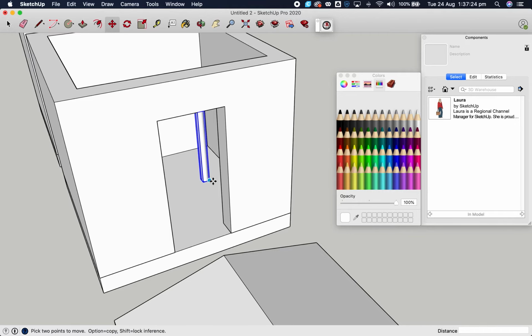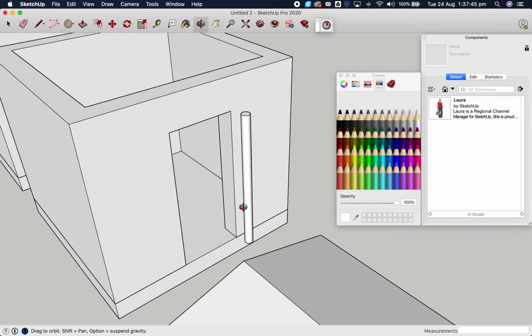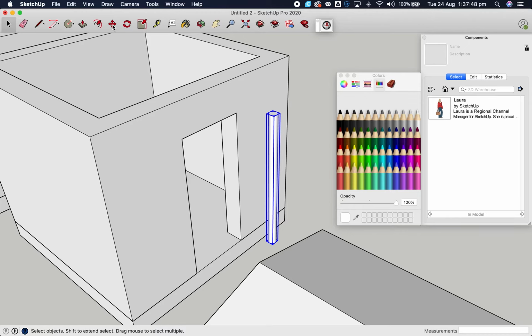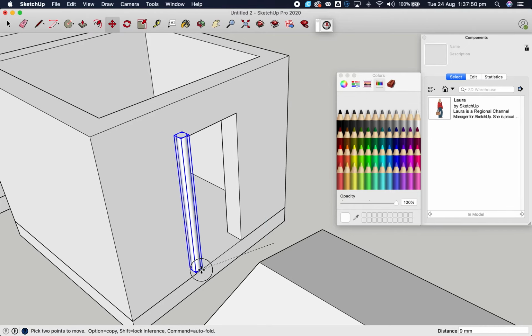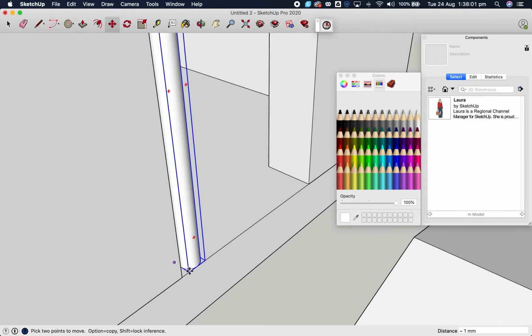I'm going to use the move tool to move this out to the edge here. Okay, and I'm going to triple click into this. I'm going to push pull that face up to the top there. Let's see how that goes. Well, obviously it's not connected to the base there, which is strange. So let's go on over here. I'm going to move this out. Okay. Geez, I'm not having luck today. There we go.